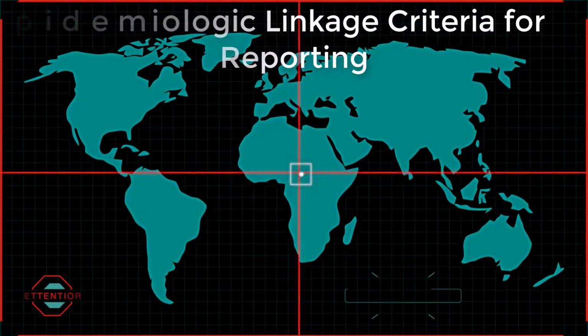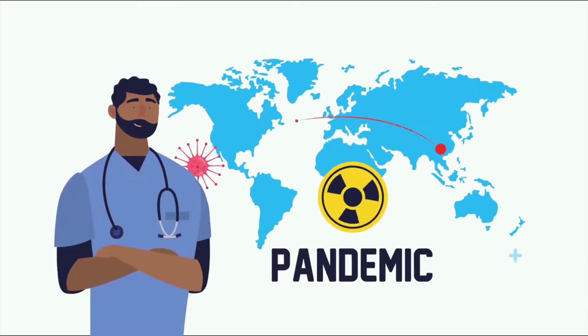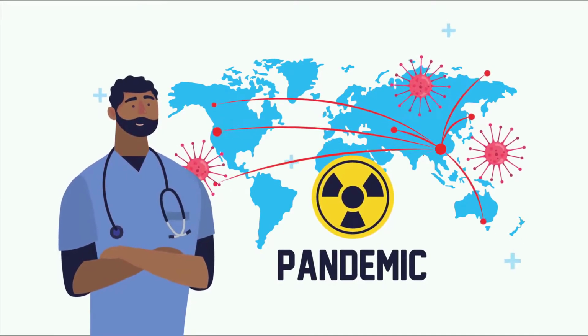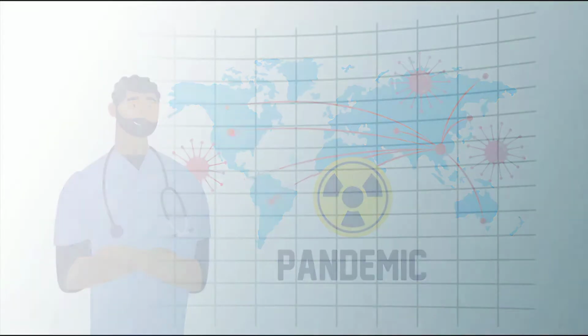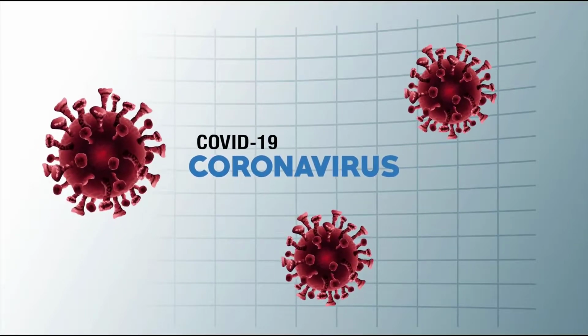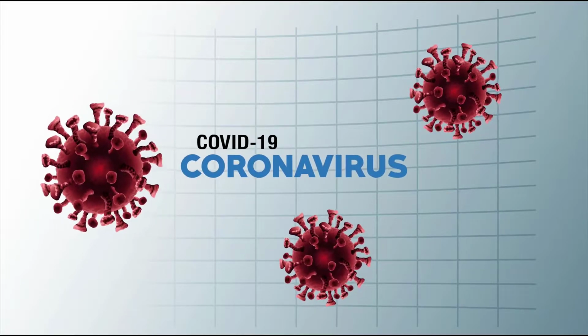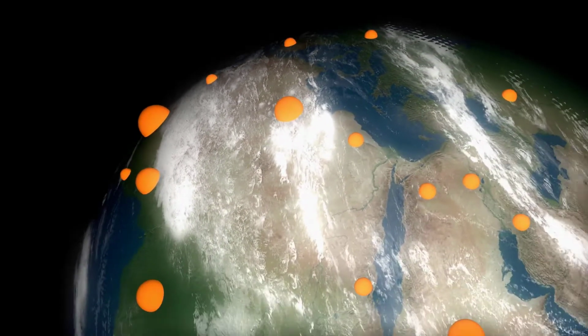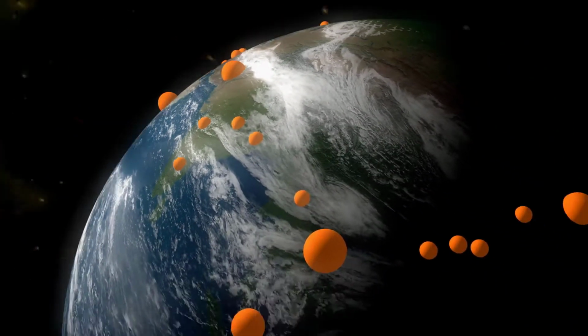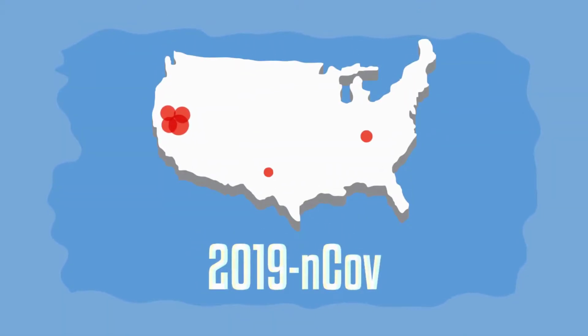Criteria 3, epidemiological linkage. A person is added to the unconfirmed COVID case numbers if they meet any of the following criteria. If a person has had any symptoms and has been exposed to anyone classified as a confirmed or probable case of COVID-19, or if they have traveled to or reside in an area with sustained ongoing community transmission of the coronavirus. This includes the majority of states and cities across the U.S.